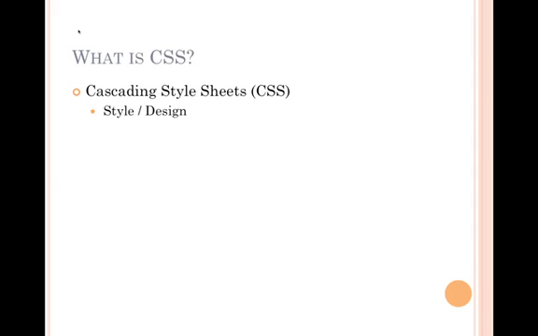So early in the 1990s, a technology was developed called cascading style sheets. Basically, what cascading style sheets allowed was that people were able to set the style or the visual appearance of the web page in a single file, and then that single file would be referenced by all of the pages on the site.